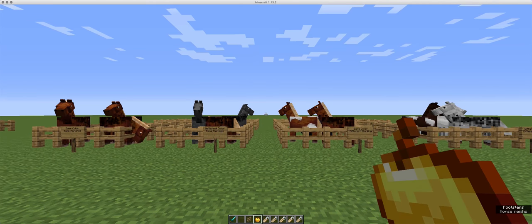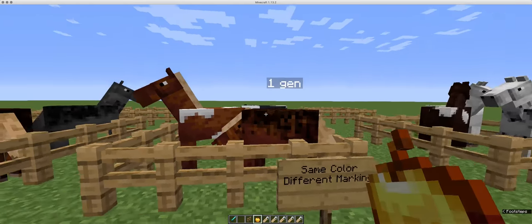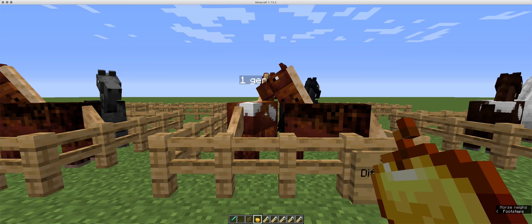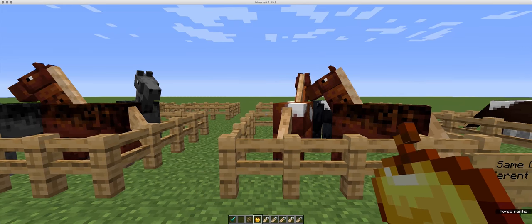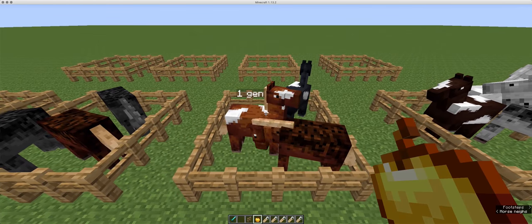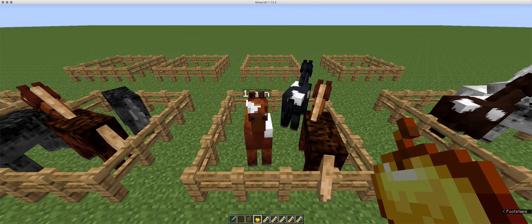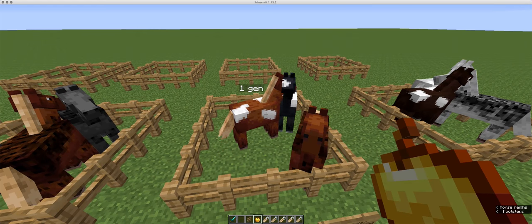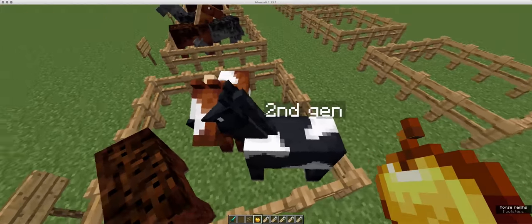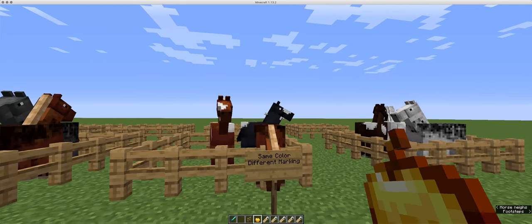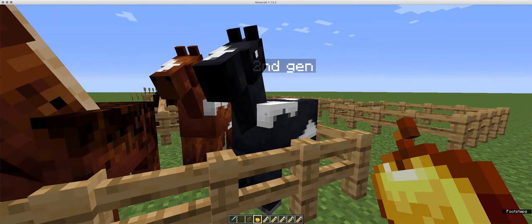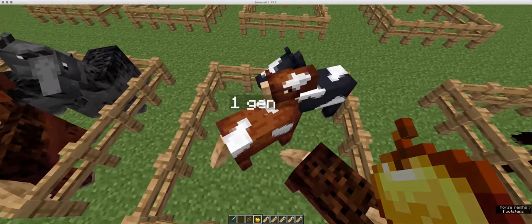Okay, so I've been reading during the wait for them to grow up and waiting for rebreeding. I have read on the wiki that usually the foal gets the color and markings of its parents. But 1 out of 9 times it will take on a random color. This color could still be the same as the parents. But in this case it just took a different color. And as I understand it, markings work the same, so it could have had completely different markings and color than its parents. So let's try this one again, shall we?